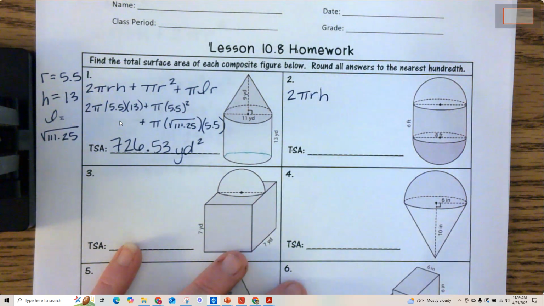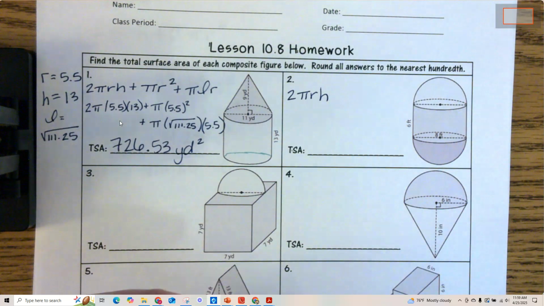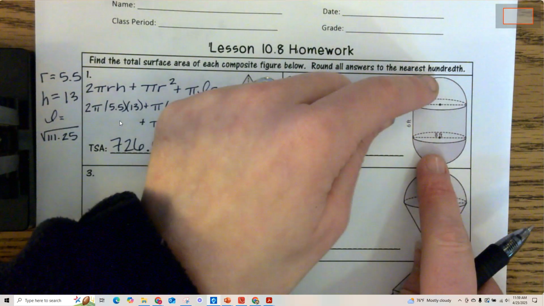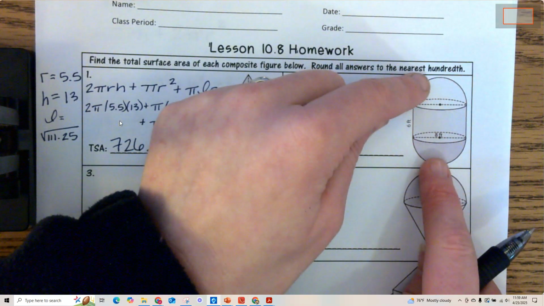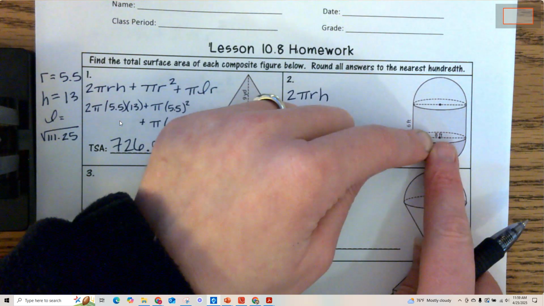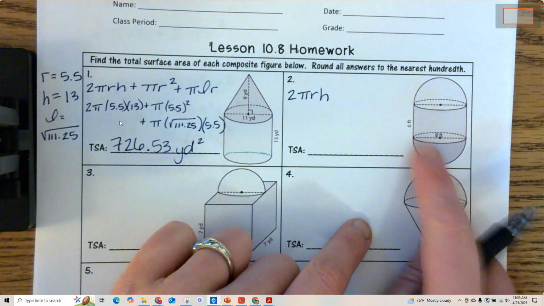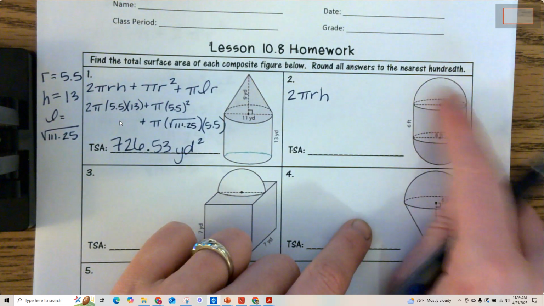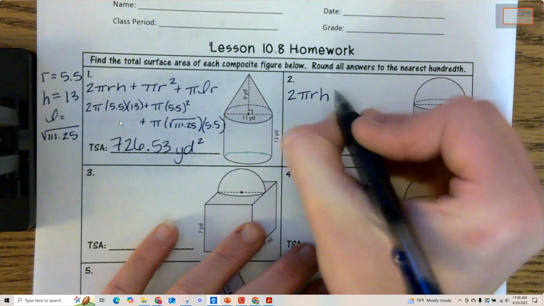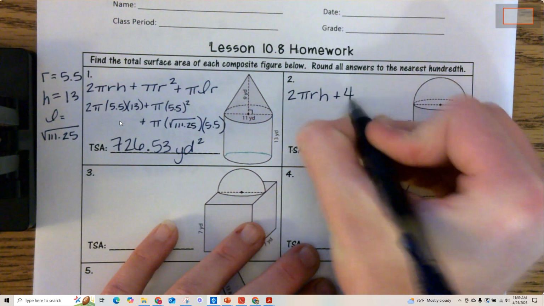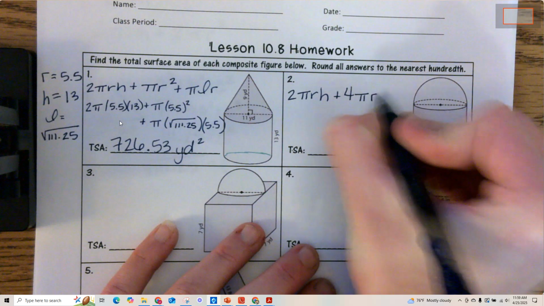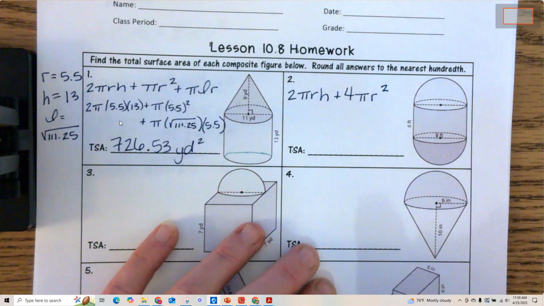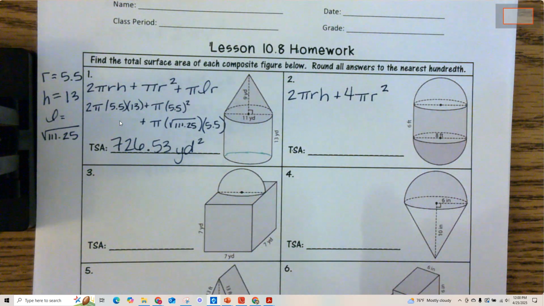Okay. For the sphere, we've only got one option. So this is a sphere. Even though it's split, it's still one sphere, because if I push them together, that's all I need. I just need the curved areas of both of these. So that one is 4 pi r squared. That one's not bad. That one I'm going to leave for you to fill in. But that gets you your formula.